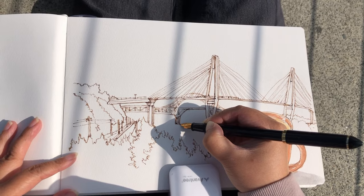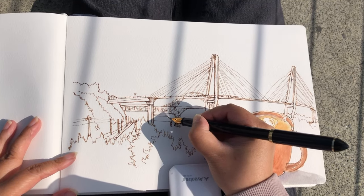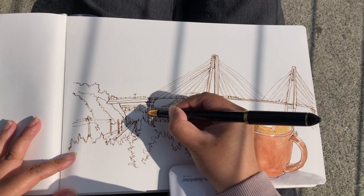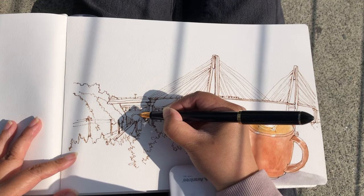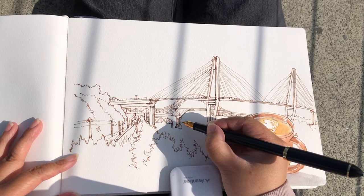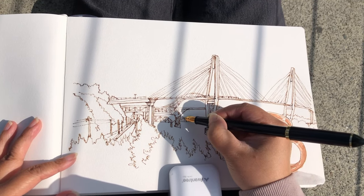This is one of the bases for the bridge — the concrete structure here on the very bottom. When I'm drawing very detailed urban structures like these bridges, I focus on the bare essence, like the metallic structure and the beautiful geometric pattern horizontally. Making sure that each of these bridges has the supporting legs on the bottom of the metallic structure. Once I capture the bare essential lines, I'm going to stop and not stress too much about other lines, because we could spend eight hours drawing this urban scenery.